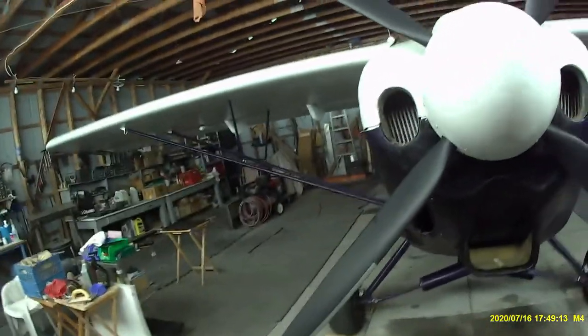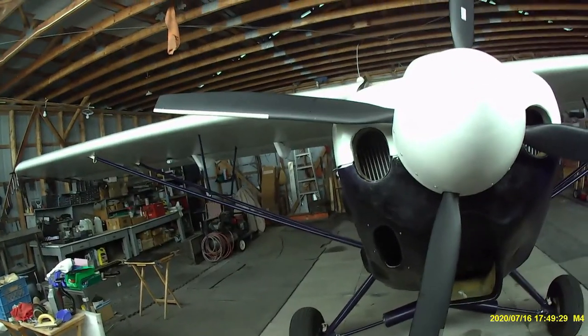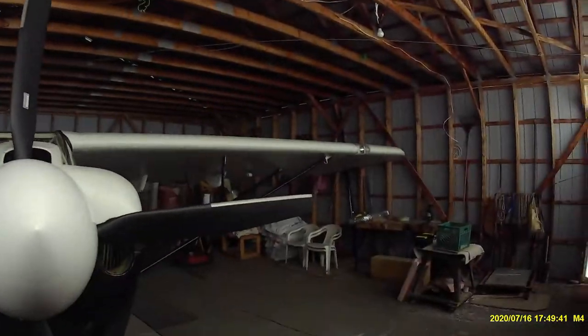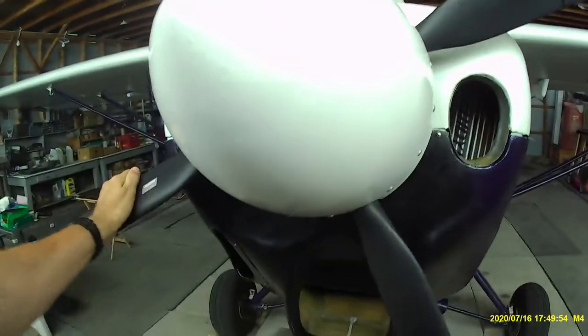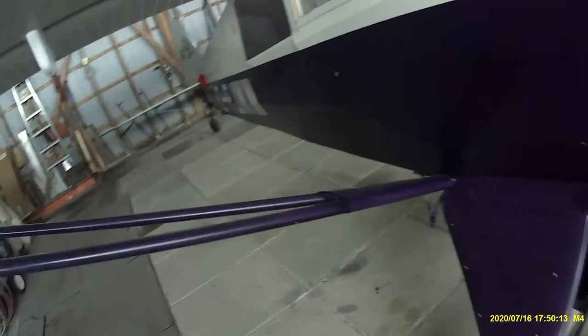Some of you might be asking — you made improvements in your water cooling, you're putting in way more air than you were, you've increased your cooling — what about airspeed? Well, I'd like to point out that this is a Wag-Aero 2+2, which is a copy of a PA-14 — basically a four-place Super Cub. It's got a 35 foot 9 inch wingspan. Almost nothing you can do with this airplane will speed it up, and conversely, short of putting a set of floats on the bottom, there isn't all that much that slows it down either. I've put speed fairings on the upper gear legs — didn't do a thing. Put fairings on the wing roots — didn't do a thing.